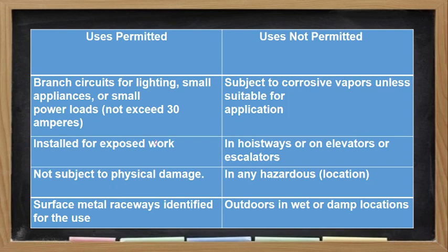So the application, so it is permitted on branch circuit for lighting, small appliances, and power loads not to exceed 30 amperes. Installed for exposed work, not subject to physical damage, and surface metal raceway is identified for the use. Okay, so subject to corrosive vapors unless suitable for application, siya pwedeng gamitin in hoistways or elevators, in hazardous location, and in outdoors. Yan. Lagyan natin ng X para ibig sabihin hindi siya pwedeng gamitin sa mga application na to.